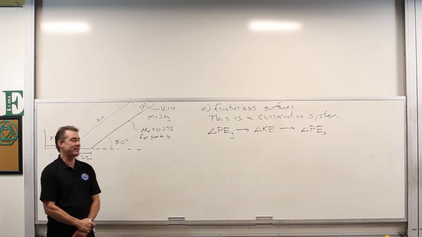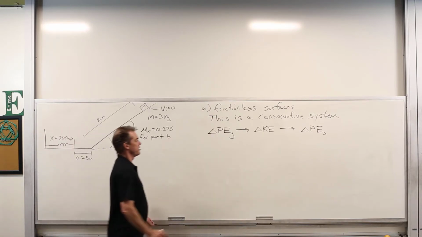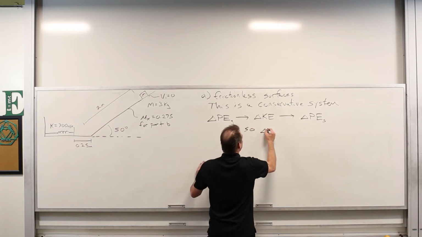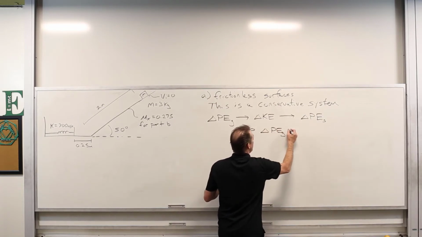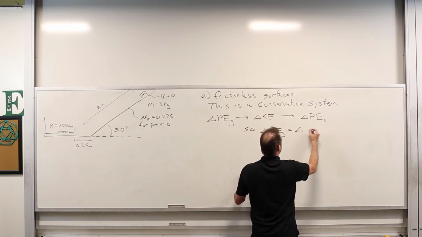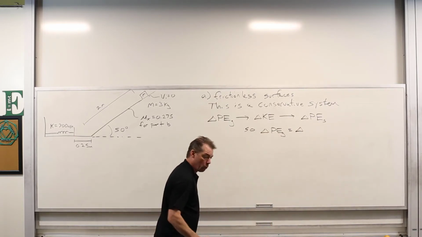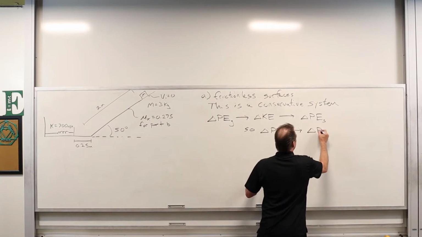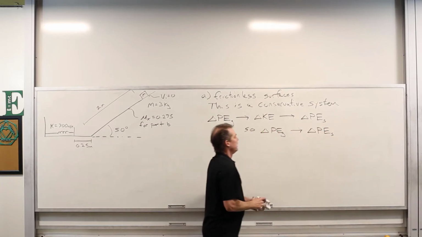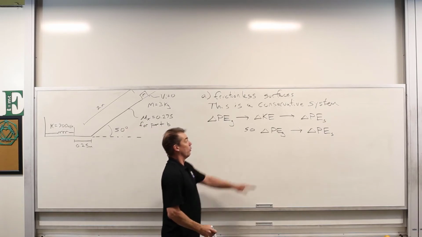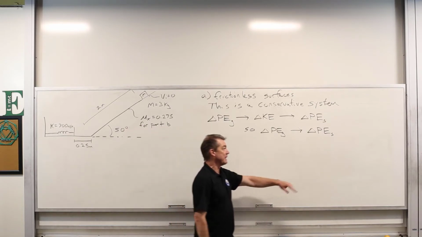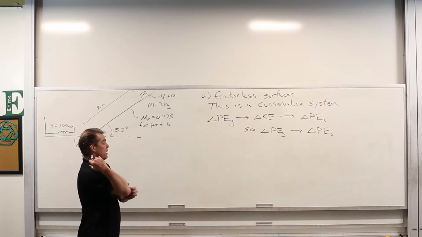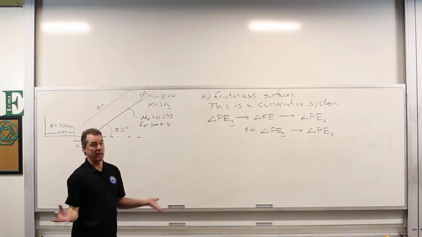So, what does this ultimately say? We don't even need to figure out anything about the kinetic energy of the system. We just skip it out, because this goes to this, goes back to that. So, the change in gravitational potential energy will be, no, I shouldn't say equal to, we'll go to the change in spring potential energy. The reason I don't want to say is equal to is because we are losing gravitational potential energy and we will be gaining spring potential energy. And that's pretty much that. So whatever is lost in gravitational is gained in spring potential.